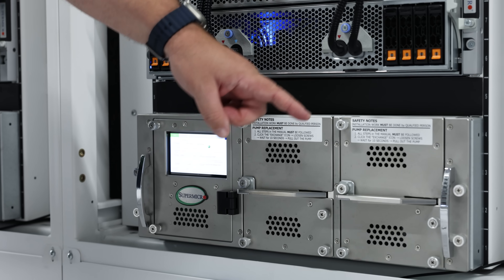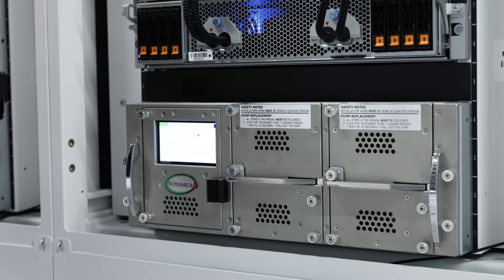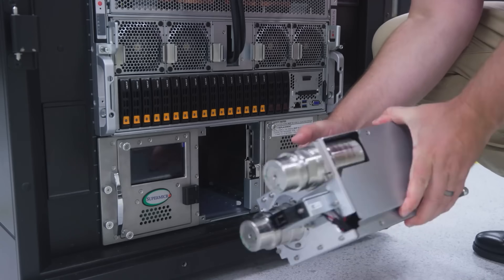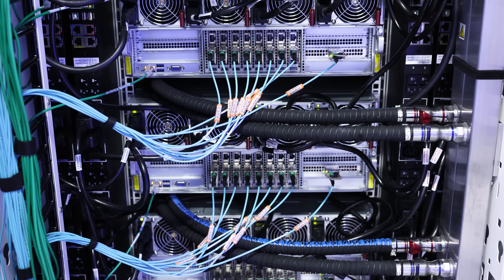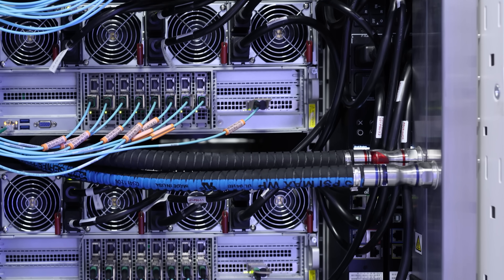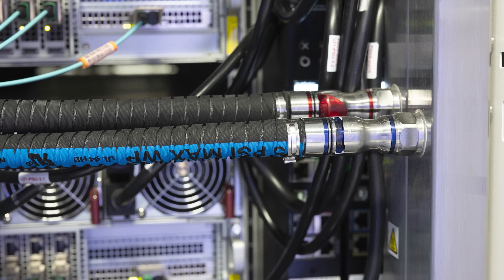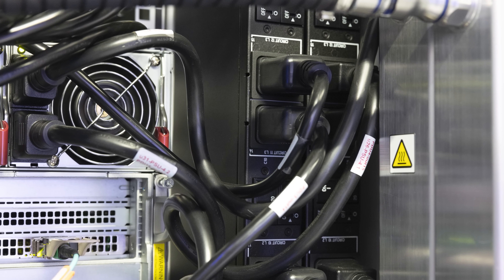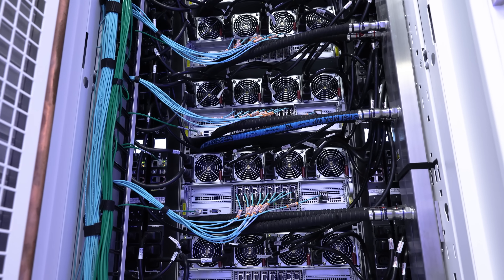The other cool thing is that there are two pumps down here for redundancy. If a pump were to go out, you just pull it out and put it back in. On the side you'll see the overall rack manifold with the red and blue liquid-cooled rails. Behind that there are a bunch of three-phase power strips, since these things use a lot of power per rack.